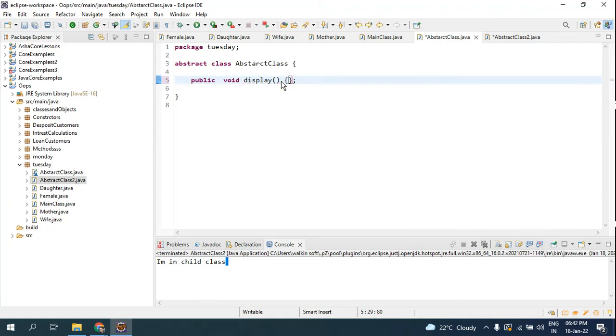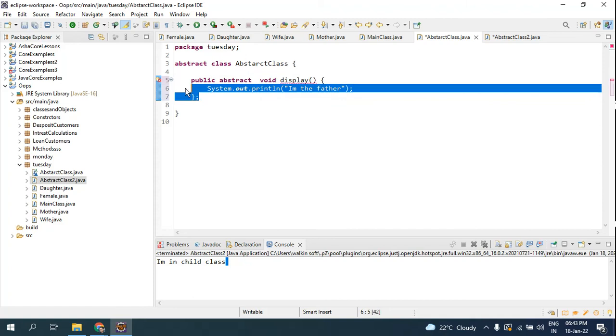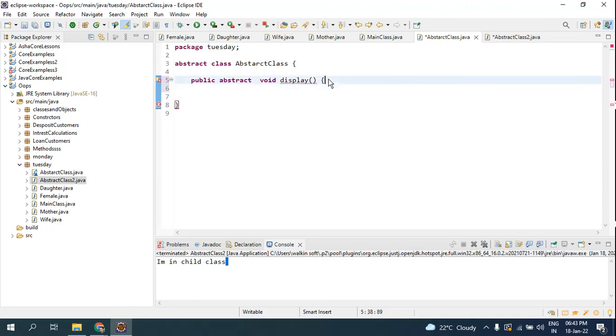Look here, once you write System.out.println, you can write whatever you want, I am the father. But if you make this father method abstract, you cannot give this body. You should just declare the method. So this is all about the abstract class and abstract method, and this process is what we call abstraction.